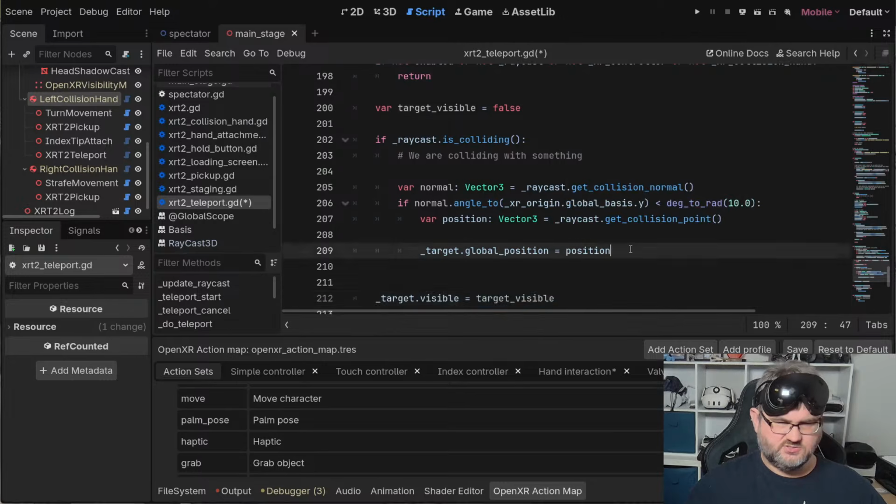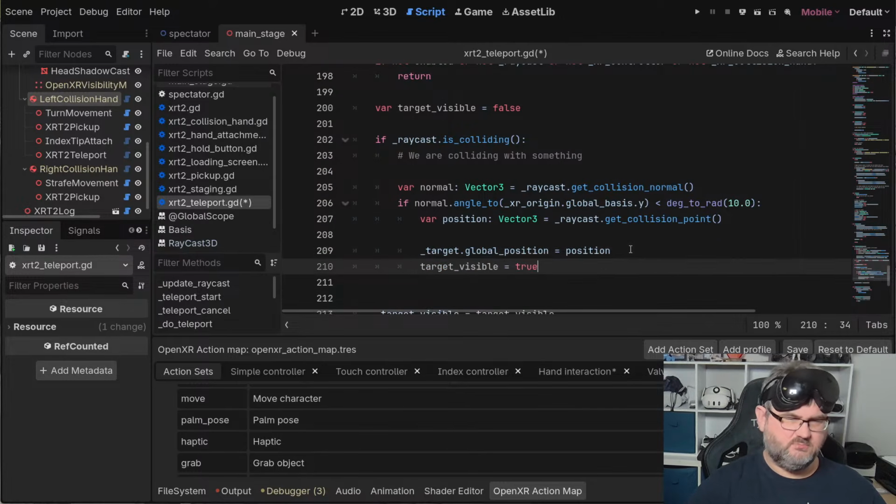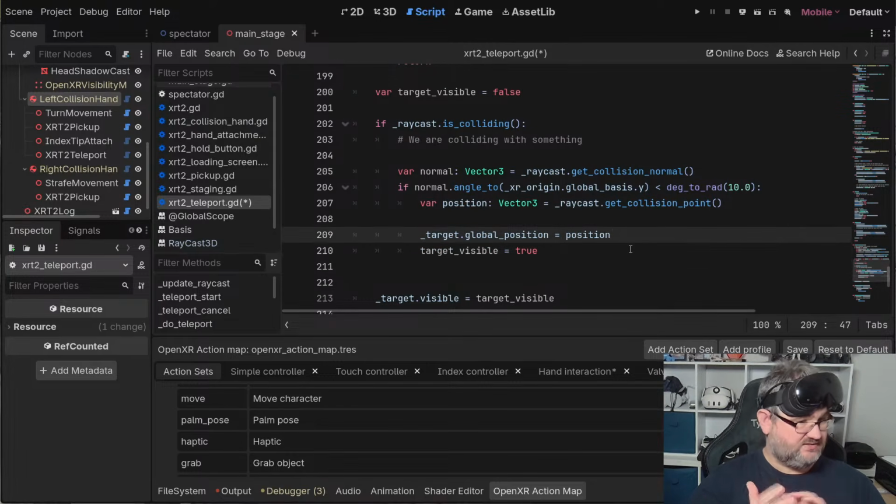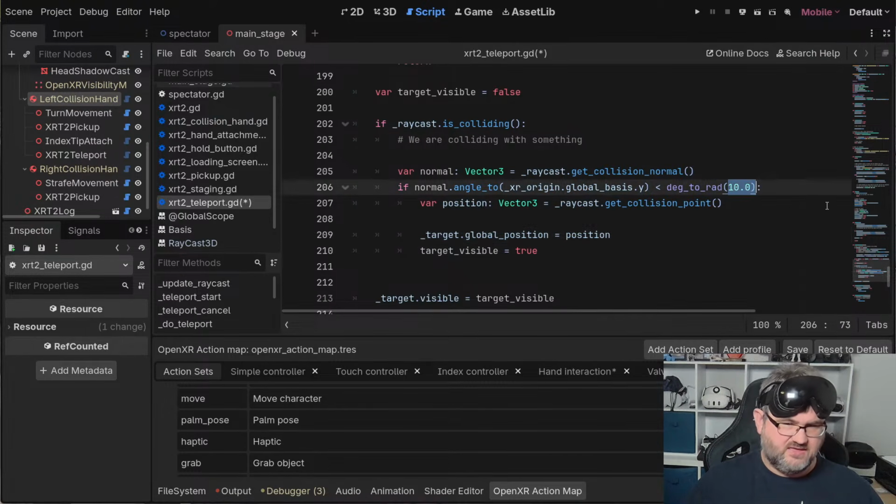And obviously our target visible in this case is going to be true. Okie dokie. Now we still need to deal with the orientation. Because especially, I don't think about the situation that we're on a big sphere. And that's why we do need to make this value settable. We'll add an export variable for that in a bit.